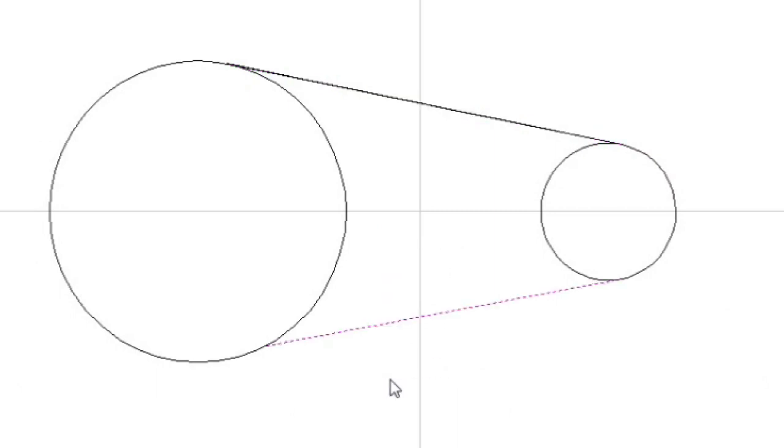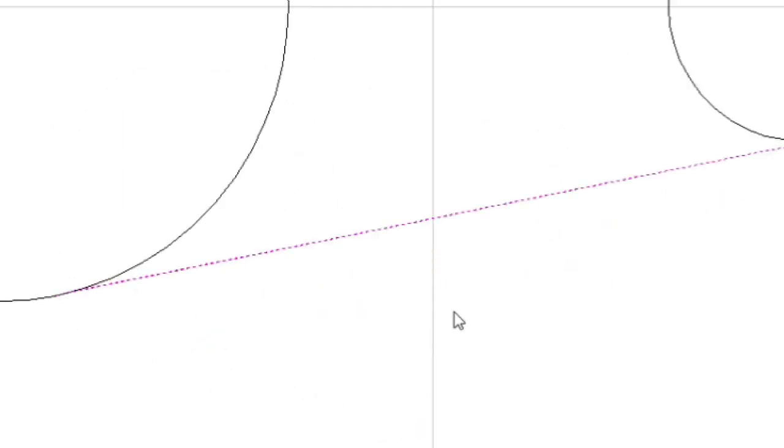So I'm going to hit Escape. Now before we do that, we're going to go to the other one and we're going to create a tangent line on the other side. So we're going to do that again. We're going to pick a polyline and we are going to select the approximate location that tangent will drop in at. Click it. We're going to come to the other circle on the side that we want it to tangent, hit T, and then we're going to come back to the other circle on the same side we want to tangent and hit T. And there we are.